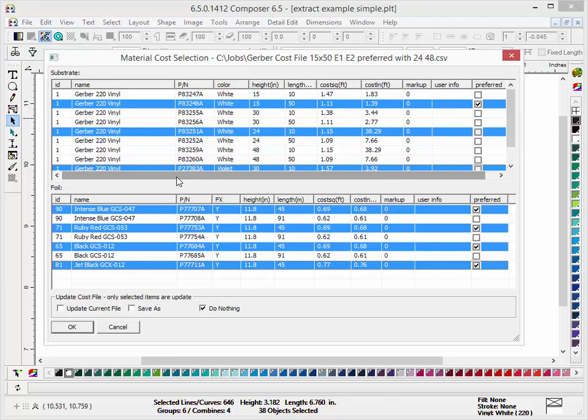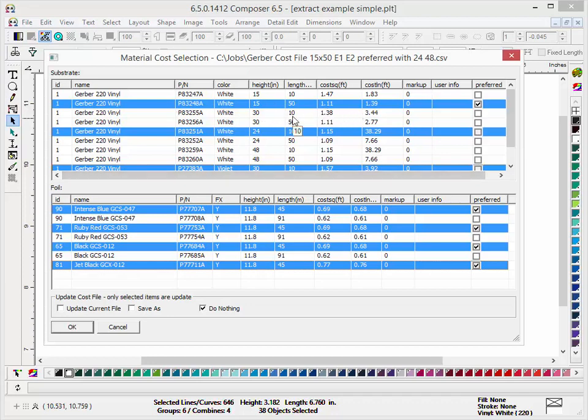So of course Gerber has many different formats of vinyls and Gerber Color foils. So we have 15-inch by 10, 15-inch by 50, 30-inch by 10, 30-inch by 50, 24-inch by 10, 24-inch by 50, and 48-inch by 10 and 48-inch by 50. So you have to make some decisions about the sizes of the materials.